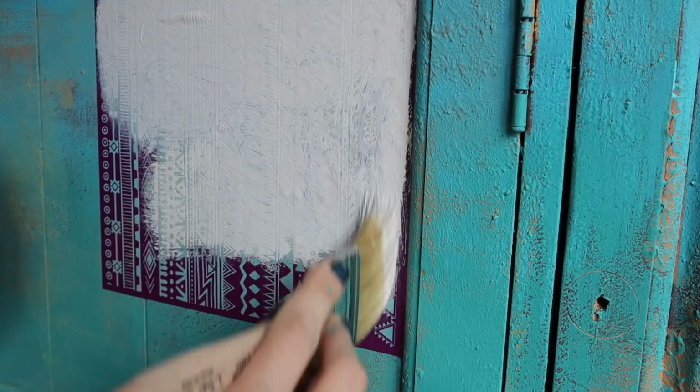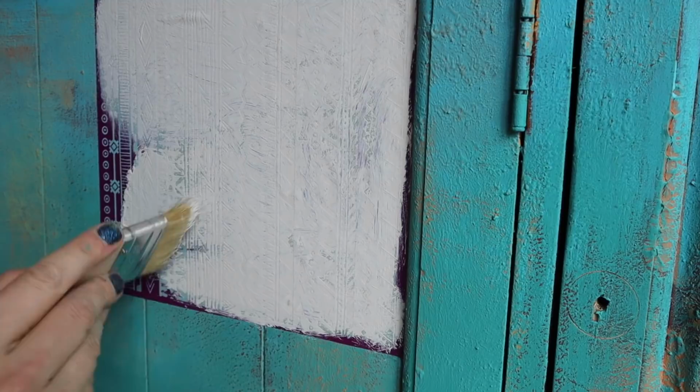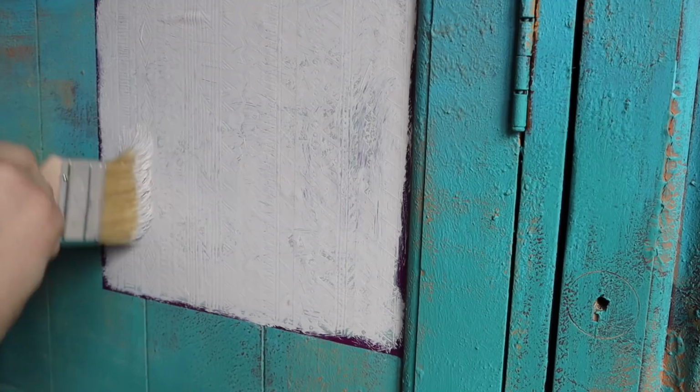You can reuse these stencils 10 to 12 times. I'm not gonna wash it in between each use. I'm going to do the entire panel. Then I went and washed it, and then I did the other panel. So you can see right here, I'm just pushing it through. There is a tool that comes with it, and you can use a scraper if you want. But again, I don't need it to be completely perfect, and so that's why I was okay with just pushing it through with a premium chip brush.